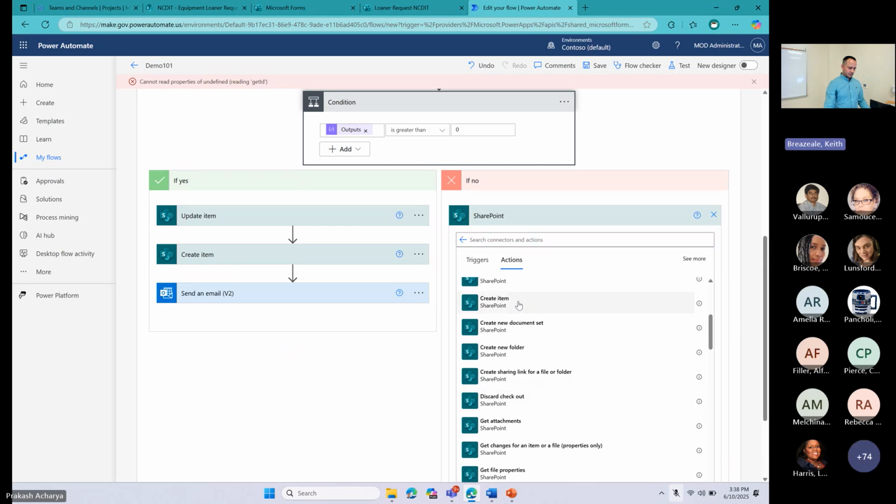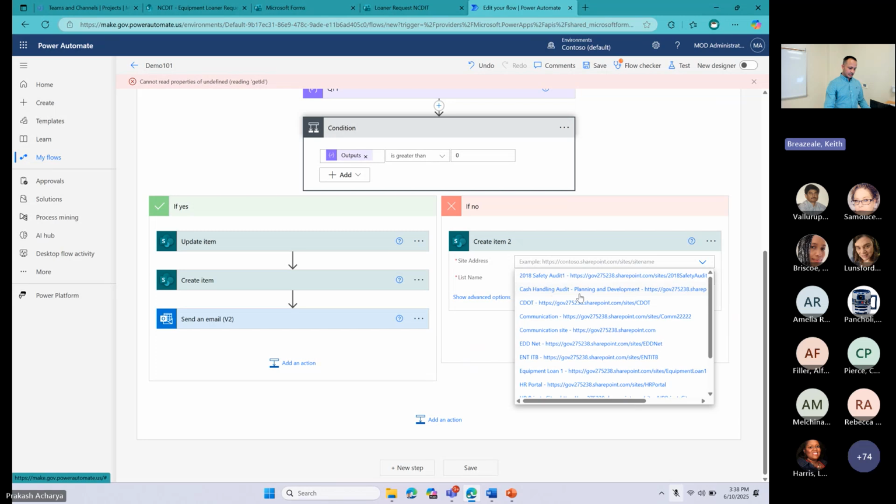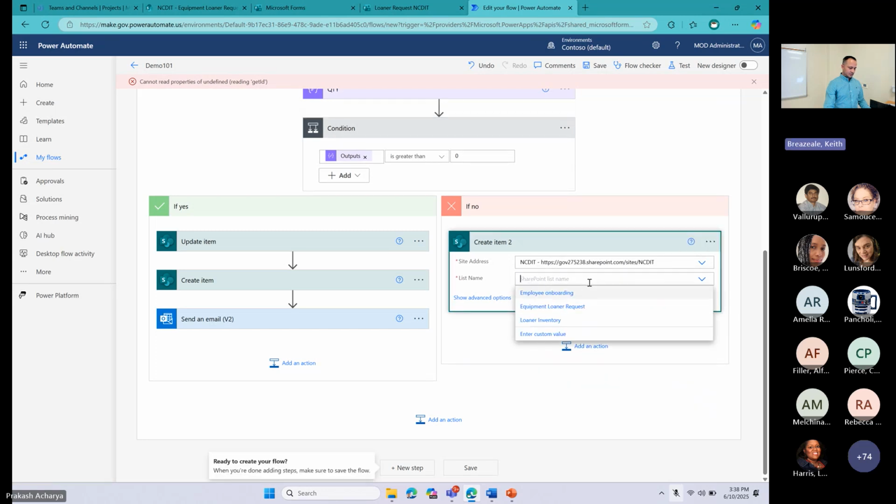And this is going to be a create item. My SharePoint site is NCDIT. List name is going to be the same one, equipment loaner request list.